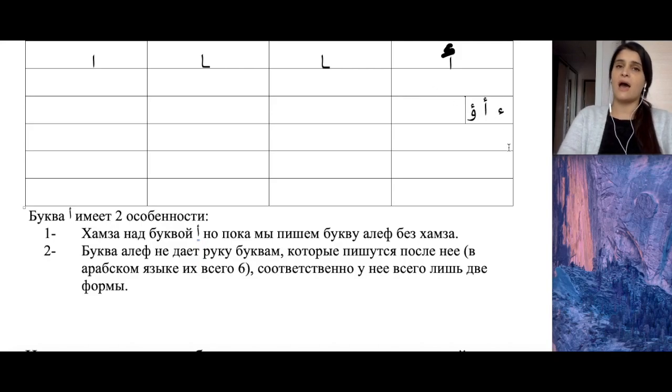If we have Kasra, we will read it like E, and we will write it under letter Alif, like that. So this one is A because there is no vowel sound. This is also A, this is also A, and this is E because we have Kasra under Hamza. If we have Kasra under Hamza, we always write it under letter Alif in the beginning of the word. We will talk about it in detail in another lesson, but now we're going to have a text where we will have these letters. So I hope that you remember these things.